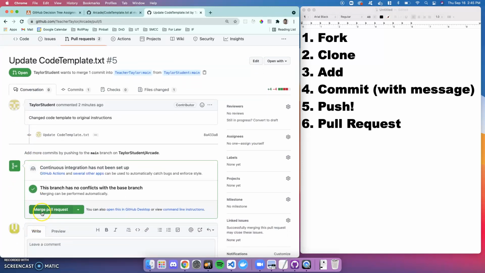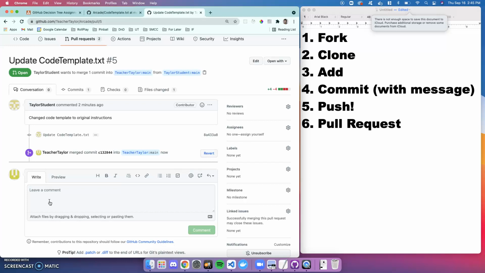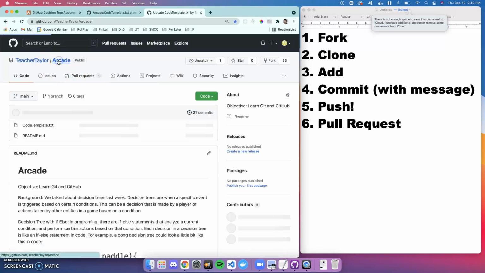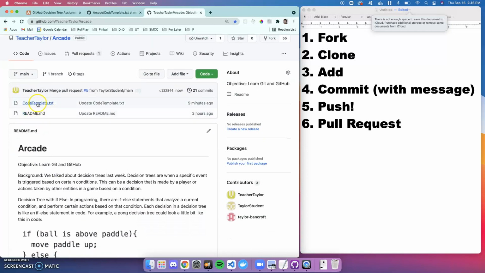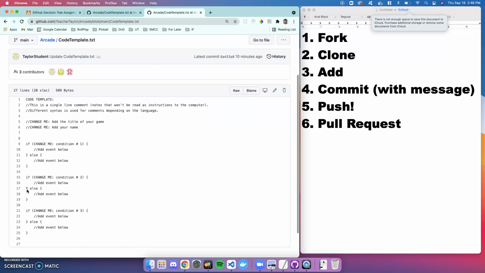I'm going to hit this button called merge pull request, and then all of a sudden, if we go back to the repository, all of those changes that we made and added and committed and pushed and made a pull request for, they're now a part of this new truth. This public teacher Taylor repository has the changes that you made.